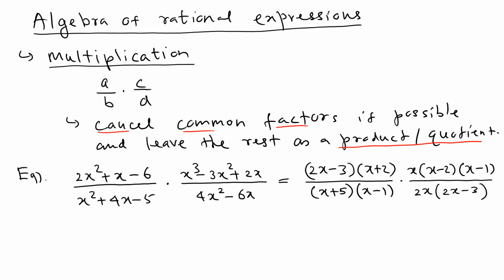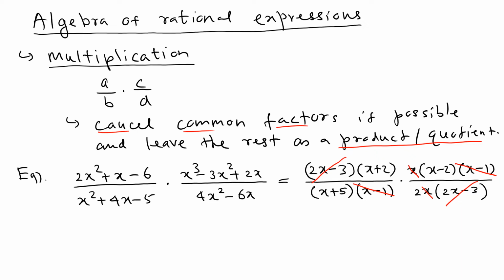Now what we're gonna do is cancel common factors. You can see that 2x minus 3 cancels with 2x minus 3. And then you can also see that there's x minus 1 you can cancel. I'm going to cancel this in different directions, like that. That's kind of good practice, cancel at different angles. And then there's x that you can cancel out, so I'm going to cancel x like this, x and x. Those are the only common factors that you can cancel.